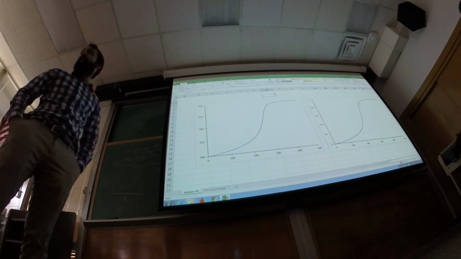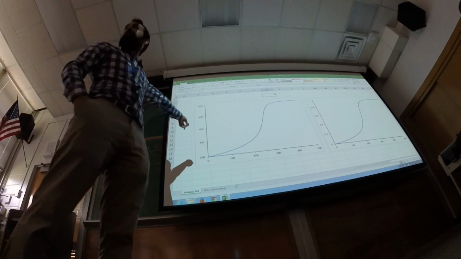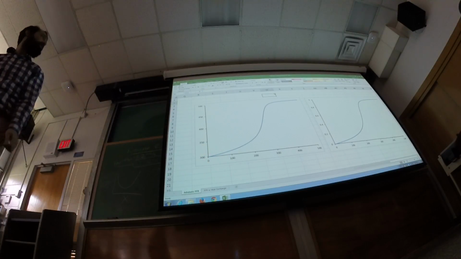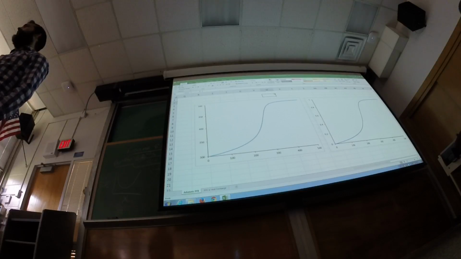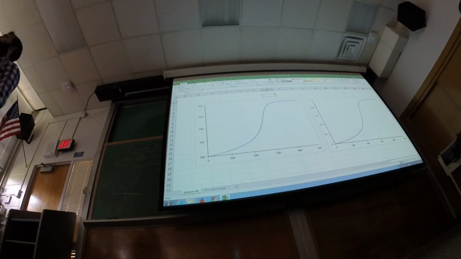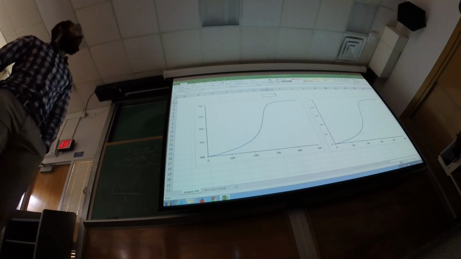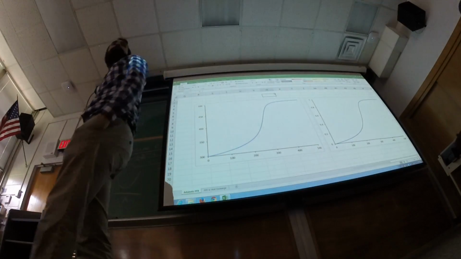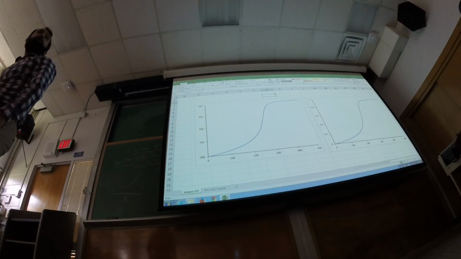Do I need to label them? Look at the axes, man. One's 0 to 1, the other one's 300 to 500. The x-axis is length of the reactor, or volume, excuse me, volume in liters. So why do they have the exact same shape? Corresponds to each other. Yeah, but why?